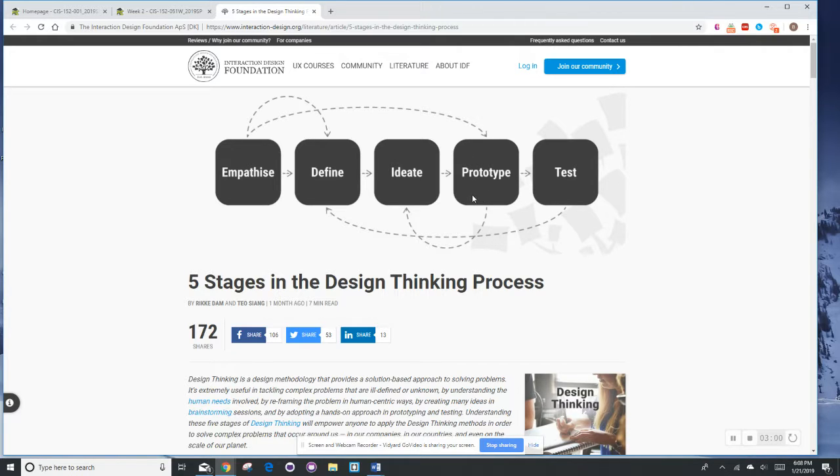Coming up with your prototype or getting to the test point and deciding that some of your ideas don't work, and maybe you need to redefine your problem, or maybe you need to come up with some new ideas.